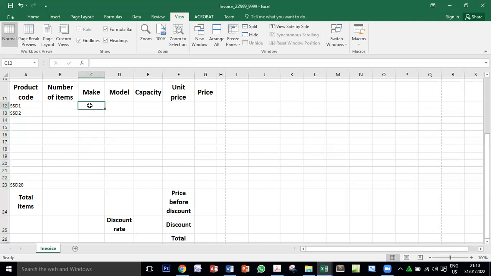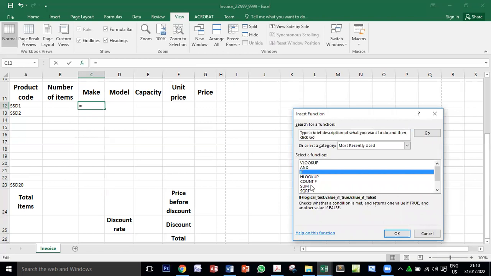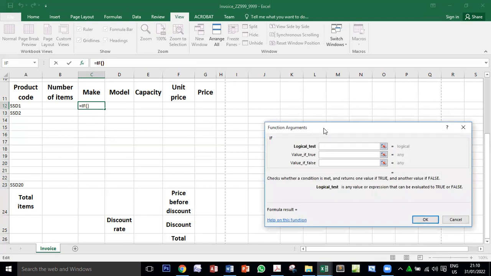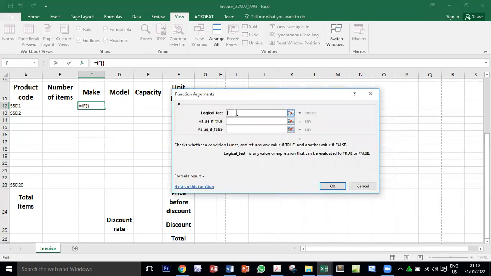Click on this button, and fx, let us have the if function. My logical test will be if this cell A12 is greater than, smaller than, which means not equal to, double quote, which means not equal to an empty cell.